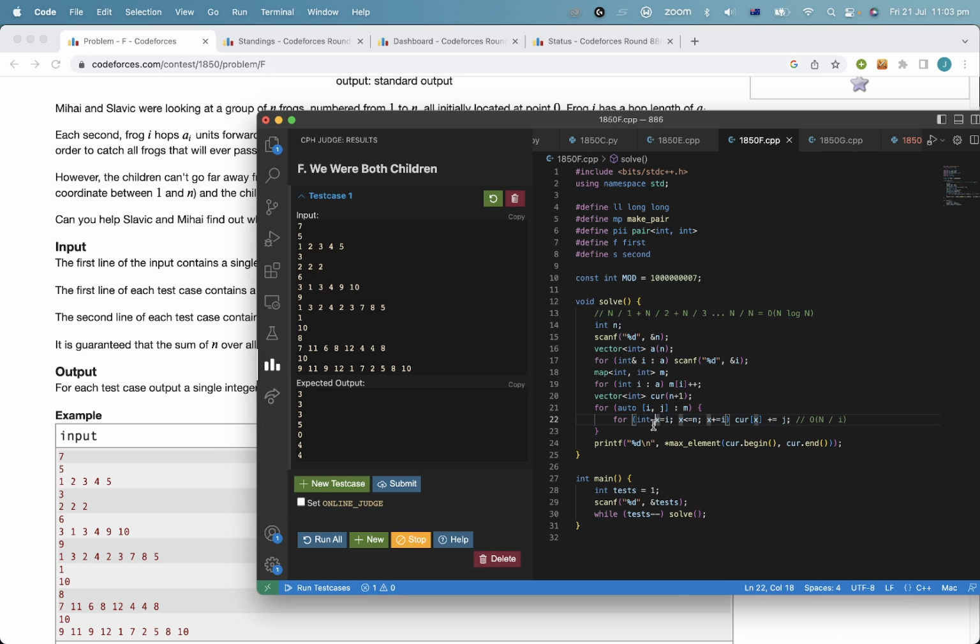Because if I process every single frog individually, this could be up to n squared, but I process at most 1 batch of frogs with a distance of 1, at most 1 batch of frogs with a hop distance of 2, and so on, which means my complexity is bounded by n log n, and that's good enough.